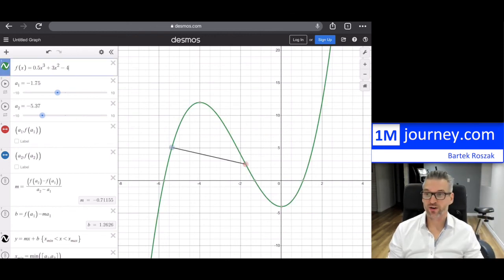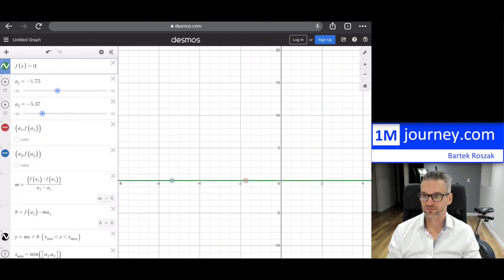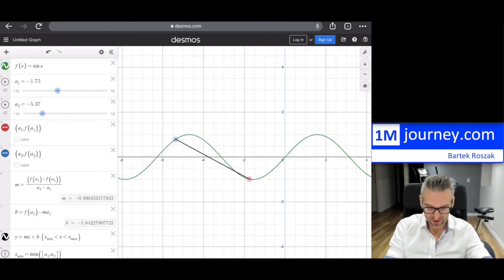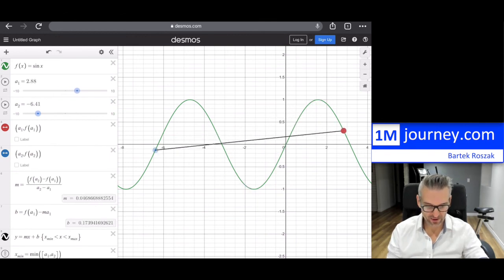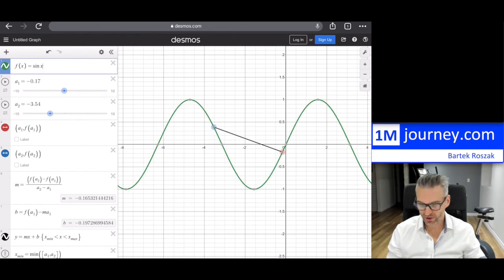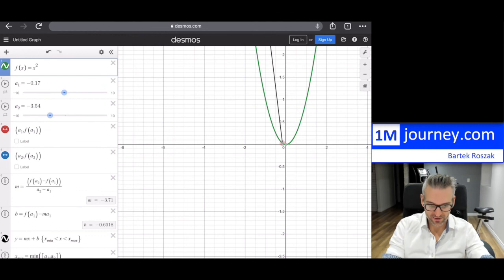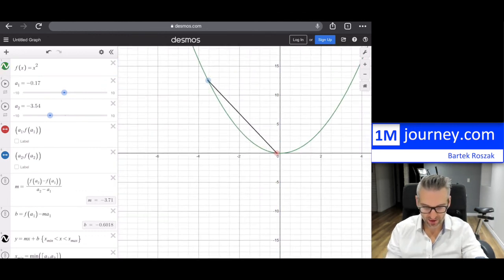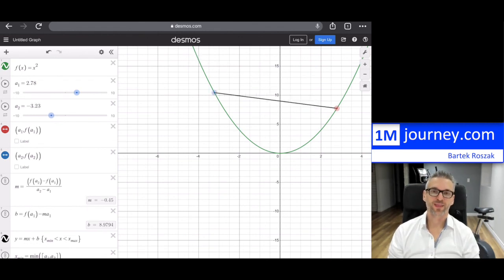I can switch the function in here. So for instance, notice if I do this, I can even put, say, sine x. Let me blow this up just so that you can see, and notice, beautiful, I can continue on with the secant within the boundaries that I put in. You can put anything. So x, I don't know, just squared. So here again, notice that it creates my secant. So this is for any function that you like.